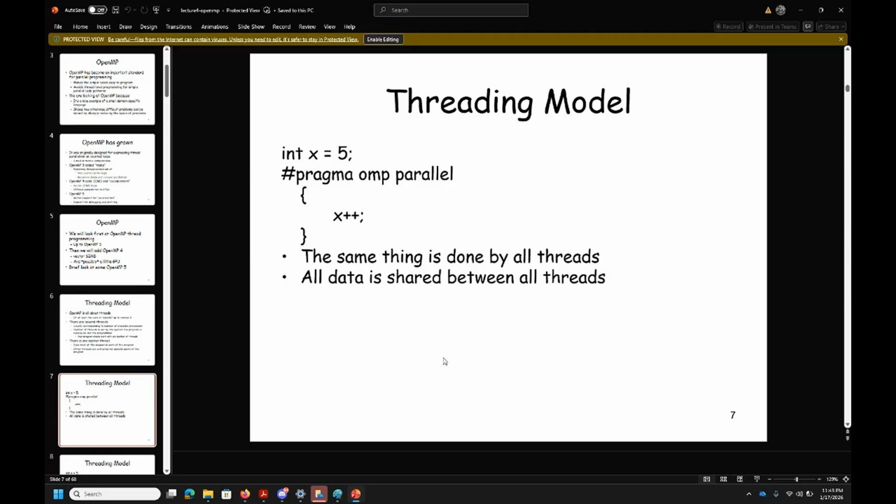One interesting thing is that these pragmas are statements that are normally ignored by the compiler unless the compiler is specifically asked to look at them. Because all of the pragma syntax starts with a hash, if you write an OpenMP program and run it on a regular compiler which does not support OpenMP, the program will still run. It will just not run in parallel.